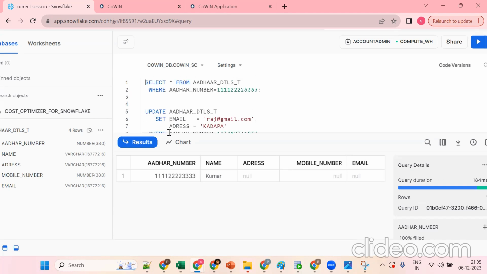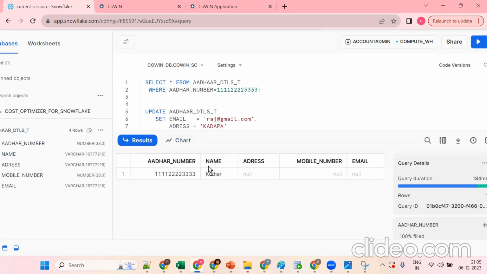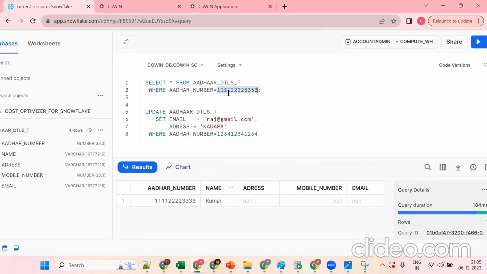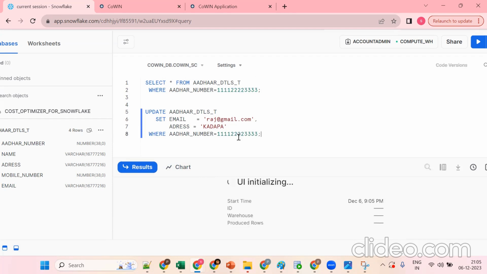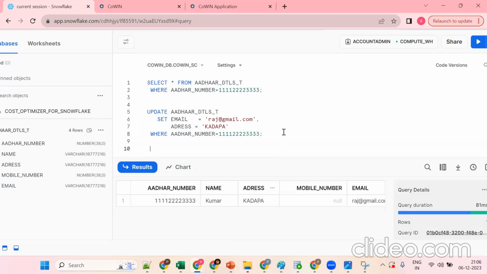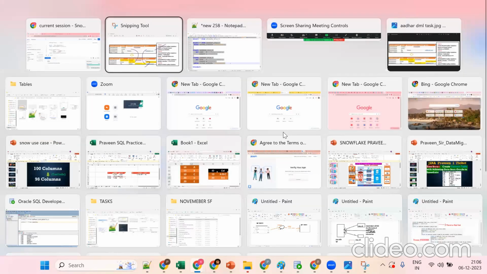Like this you should prepare. First the select statement, go back here, now make use of this WHERE condition. Now how many records will get updated? Only one record will get updated. So cross verify the same thing. Now data is populated. Now make use of commit, so that the data will be stored permanently in the database. Clear so far? Like this way you can get it.